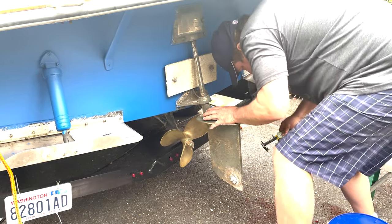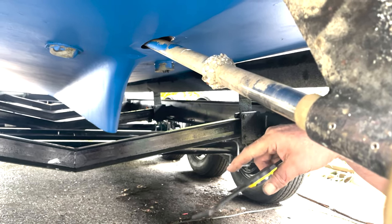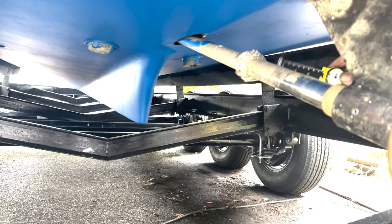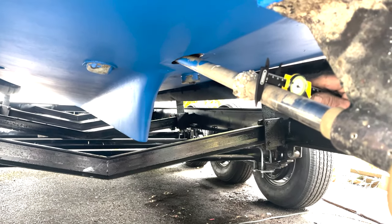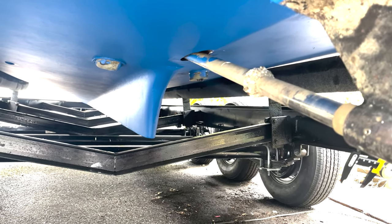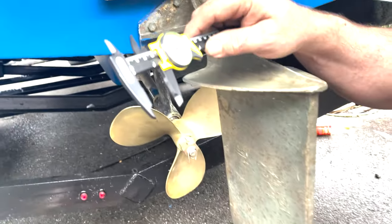Okay, and then the shaft zinc up here is kind of corroded. It's even got some barnacles growing on it. So that one definitely needs to be replaced. And the caliper is the best way to measure the shaft. And we got 1.25 inches there.